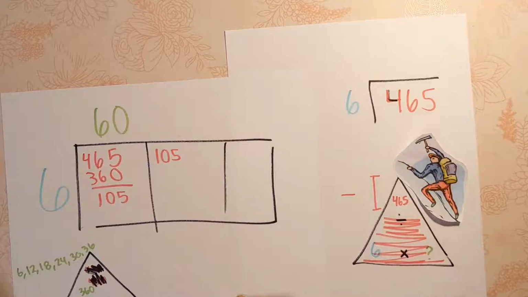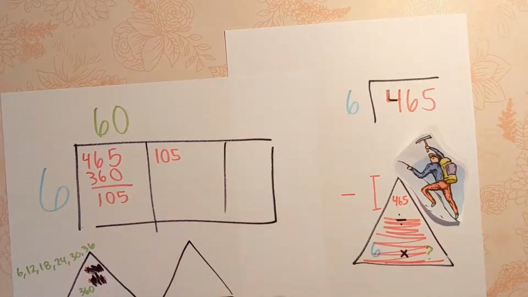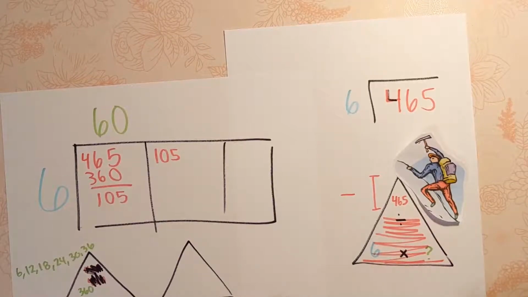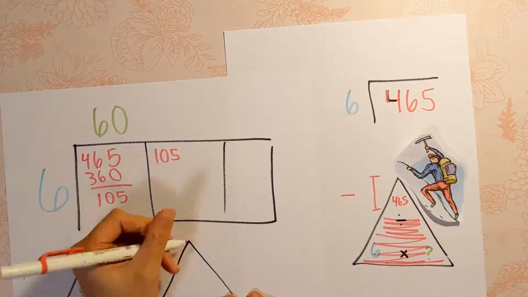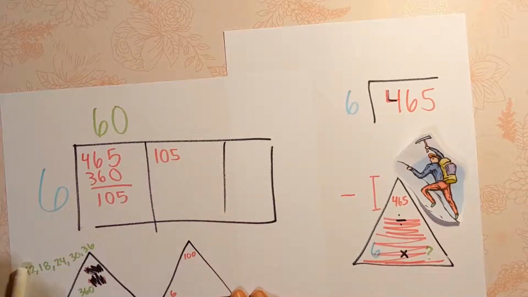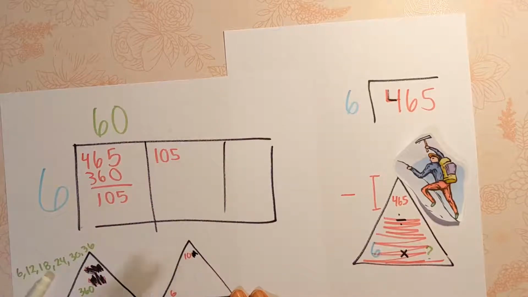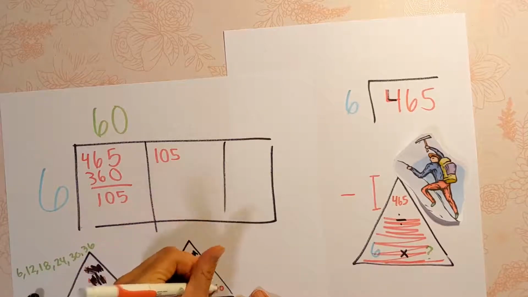Okay, so let's look at this. Can we do 100 divided by 6 instead of 105? Could we, even instead of 100, could we just think of it as 10 divided by 6? Here's what I mean. You would do 100 divided by 6. That's pretty ambitious, but could you just do 10 divided by 6? How many 6s can fit into 10? Just 1, right?